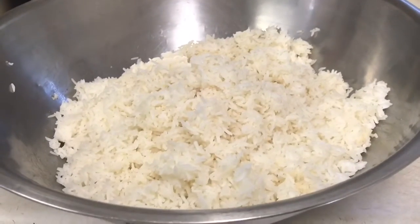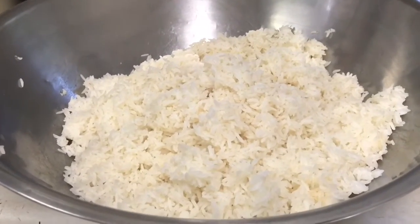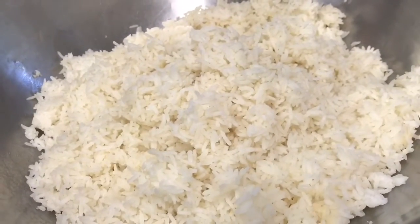You can use any kind of rice, but don't use the new one, okay? New rice could be too soft, really easy. This one is maybe one year or two year old rice. Ingredients.